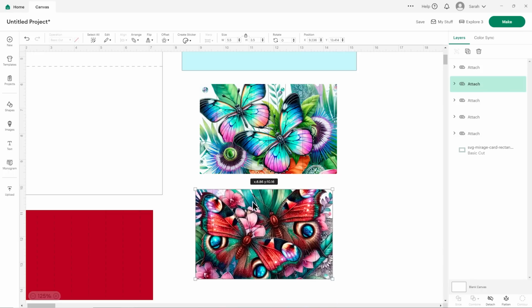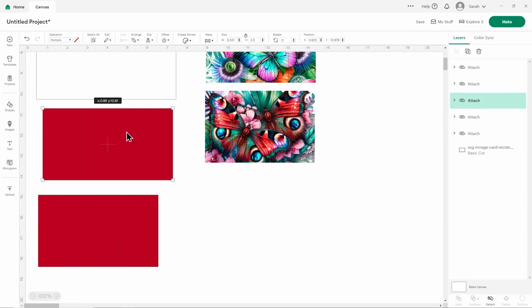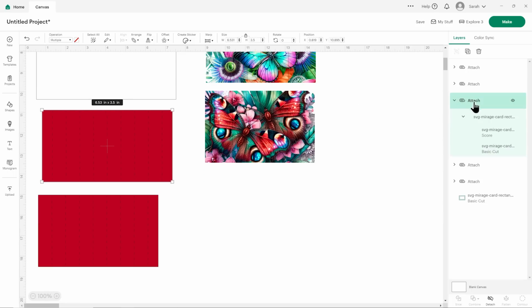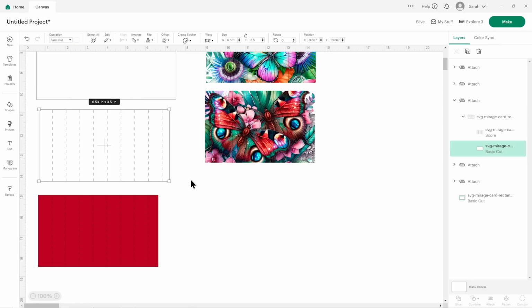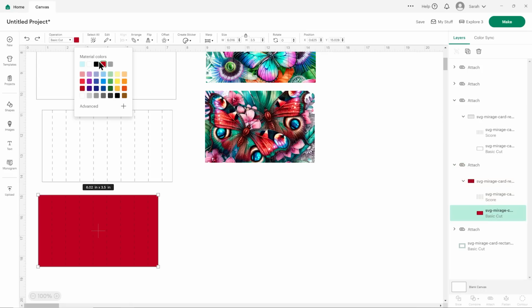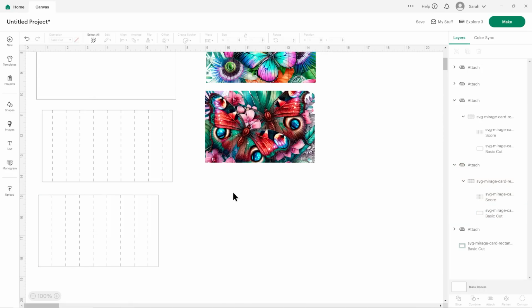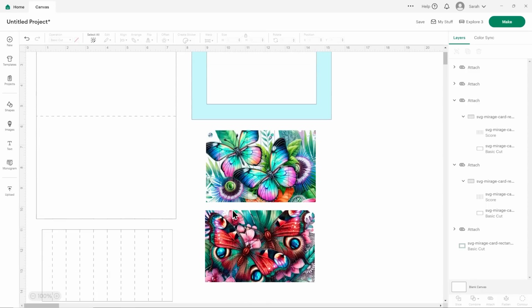So that's both of those now ready, and now my design would be ready to cut out. Now I've done these in red just to make them obvious what they are, but actually I'm going to cut them from white. They're not going to be seen at all because it'll be covered up by our printed picture. So I'll change them to white. You can cut them from whatever colour you want, but white makes sense.